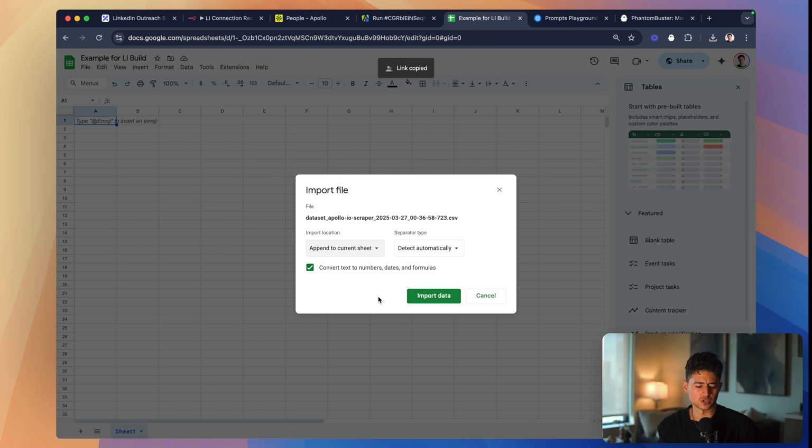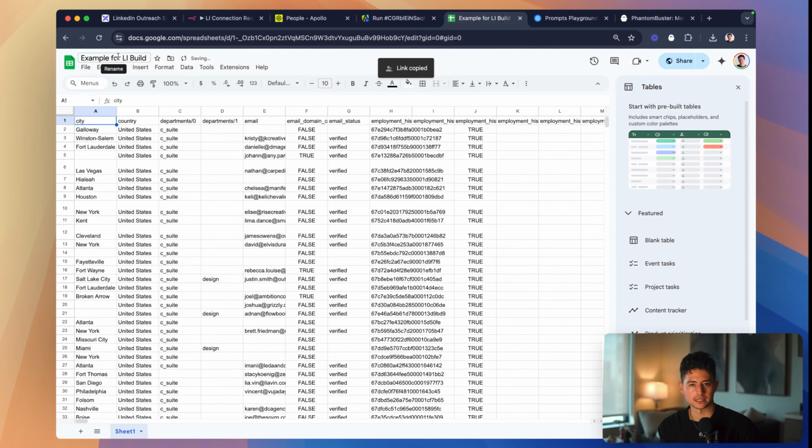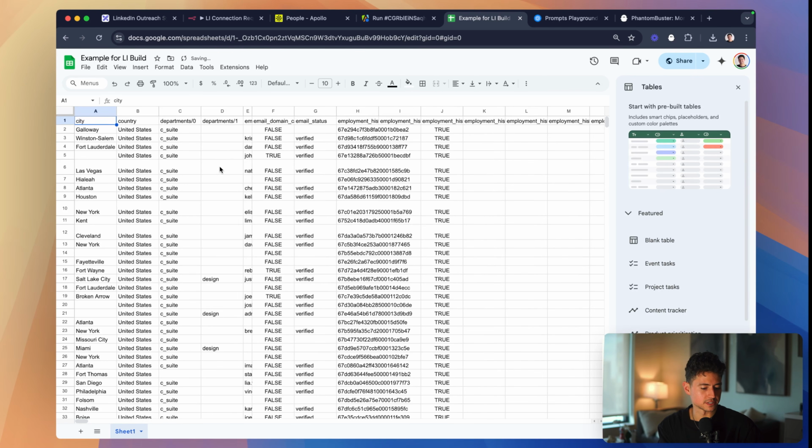And the reason why is I just want to visualize it. And I'm going to go append to current sheet. That's just going to allow me to change the title. I don't want to have to redo it all. Okay, cool. So I'm going to hide these so I don't expose every single person's email address. But as we see here, we now have a big list.